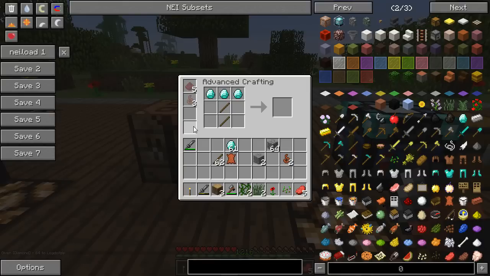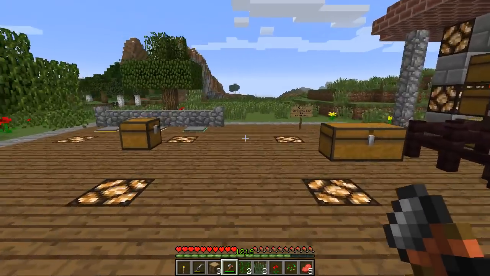These are catalyst items, and these are the slots where you keep your catalyst items, and these are what are required on top of the other crafting recipes. But we're getting a little ahead of ourselves here.